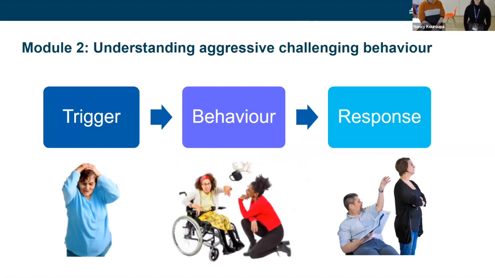behaviour. So this is basically an ABC model. So the trigger, what's triggering the behaviour, trying to dig a bit deeper into what they are. It's likely that there are multiple triggers of aggressive challenging behaviour, and it might not be very obvious to the person or their carers what those triggers are, but trying to investigate that further, and as the intervention goes on, it may become clearer what some of those triggers might be, what the behaviour of concern is, and again, there might be multiple types of challenging behaviour that are of concern.